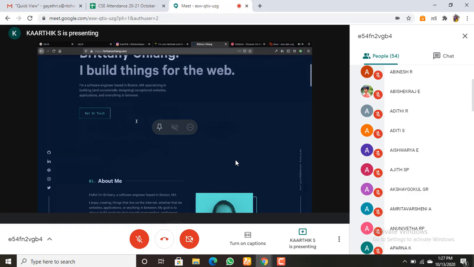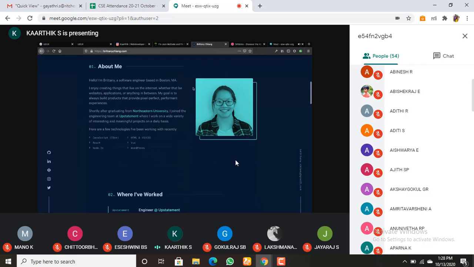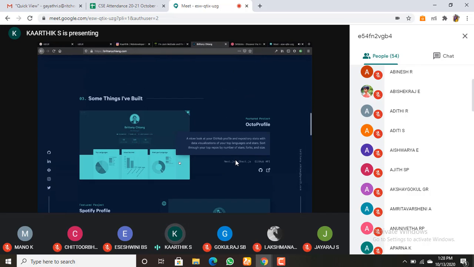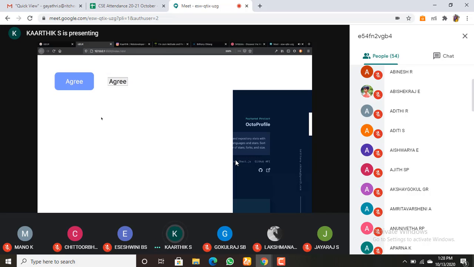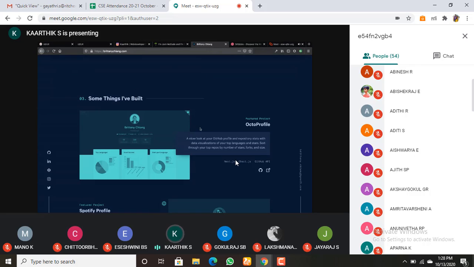And let's move on to Brittany. She is a full stack developer in Boston, and you can join her Discord community and chat with her regarding any languages. She has experience in JavaScript, React, Node.js, etc. As you can see, these are the few things which we have applied in this button. As we hover, the color changes, right? So that is what she has done in her project section.